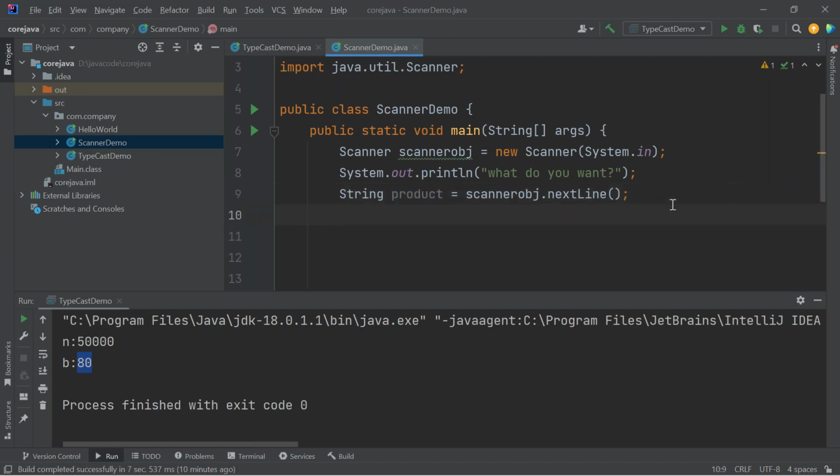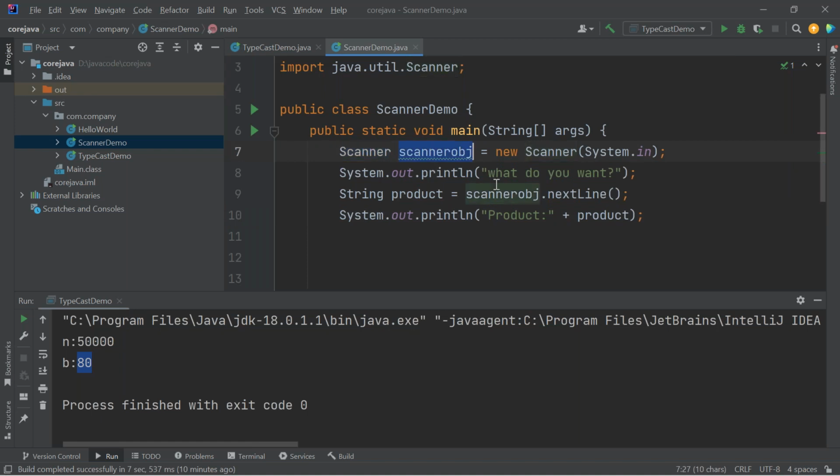So let's print. We want to confirm whether it is getting the value or not, right? I'm going to validate whether I'm capturing the data properly. What I did, again, is I have created an object for the inbuilt class Scanner.